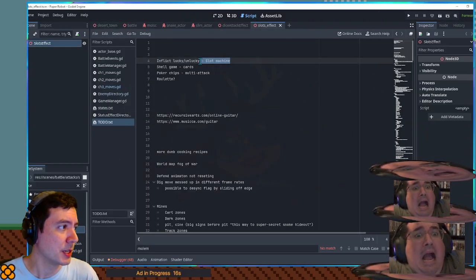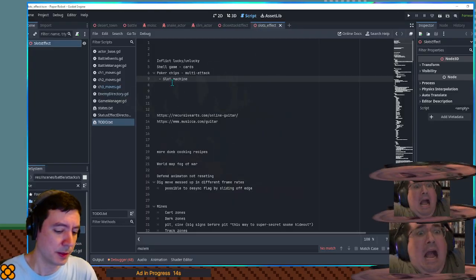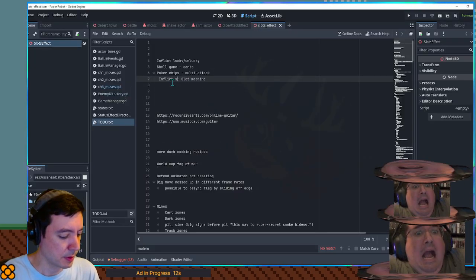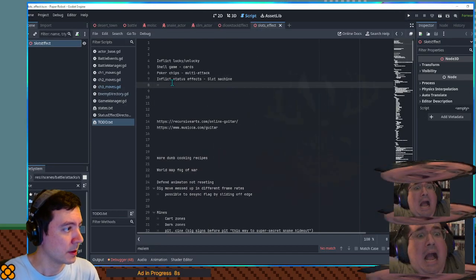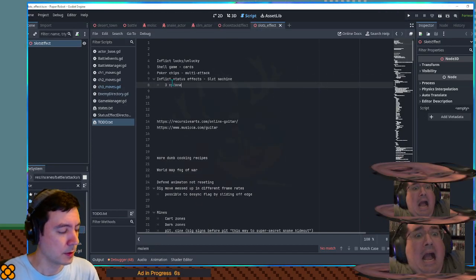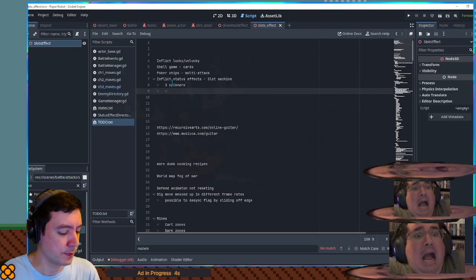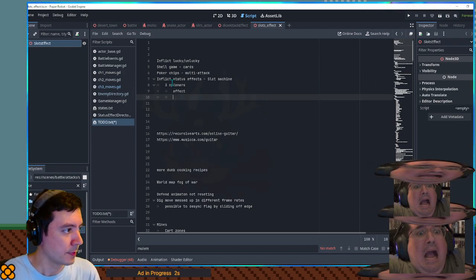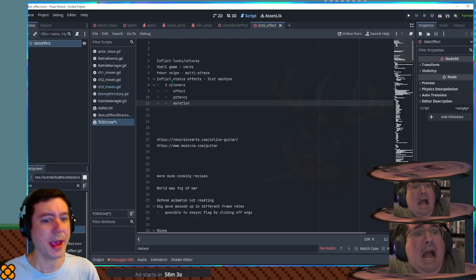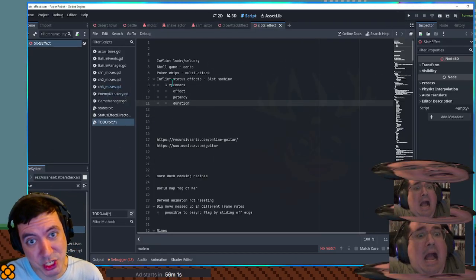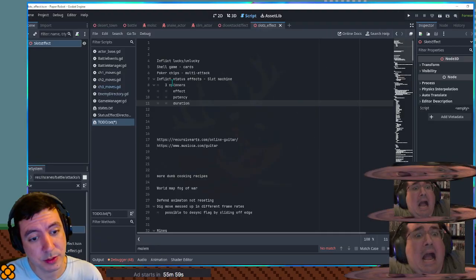So slot machine is going to be potency and duration, and we can fake it. We can cheat a little bit on this.